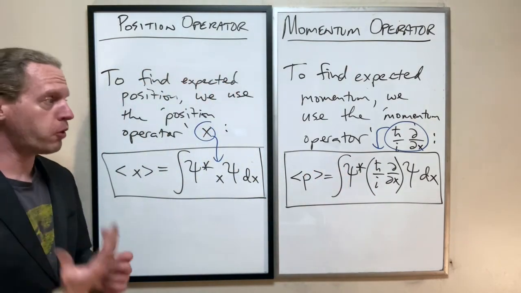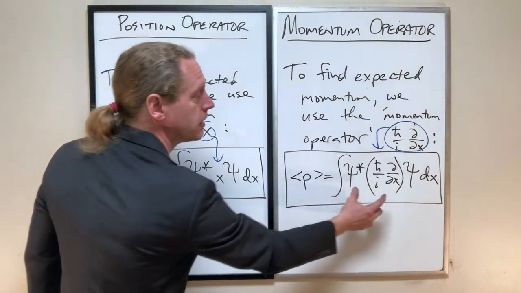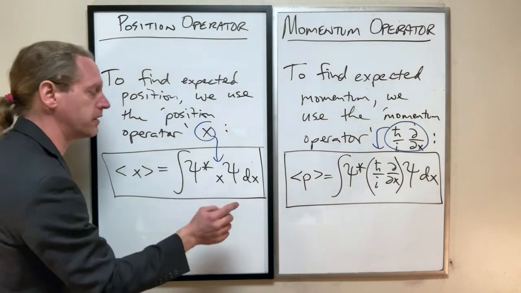So it's important to, at the very least, be able to know that the momentum operator looks like that. And the position operator is simply found by putting an X inside there.